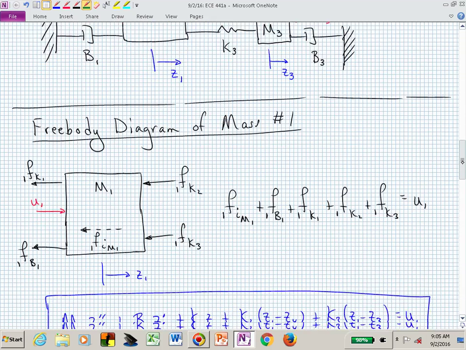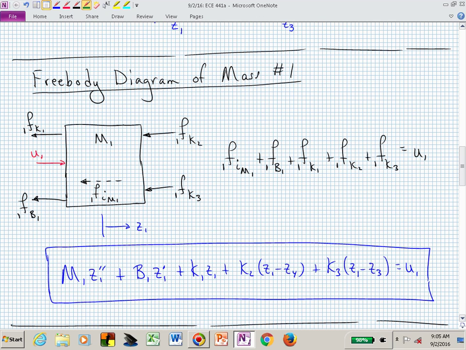If we look at free body diagram number 1, again, I'm scrolling through this assuming that you can look at these notes afterwards and don't have to frantically be writing, because we've already derived it. This now allows us in the free body diagram to virtually move each mass one at a time in the direction that we've labeled positive for that mass's position and velocity. And once we do that, what particular forces now become active once we've virtually tried to move that in the positive Z1 direction?